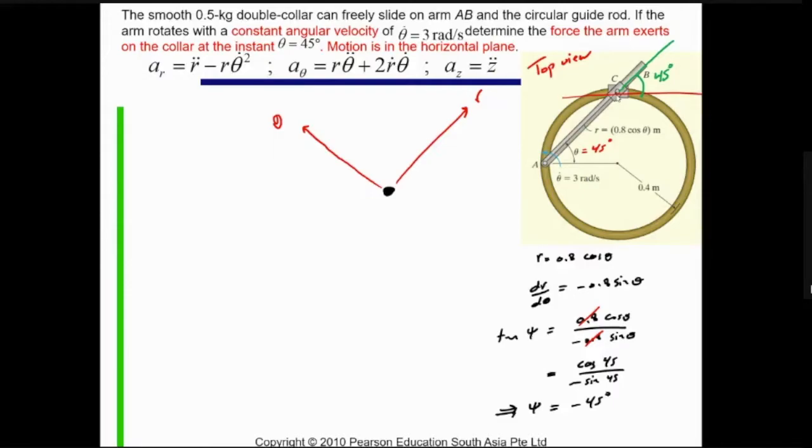So what are the things that we need to worry about then? Oh, the normal force. I think maybe that is what you meant, Muhammad, by the normal force? We need to show the normal force on the free body diagram? Okay, very good. So that force, if you notice here, this is the path that we're following. So the normal force is normal to the path. Yeah, so it's normal.